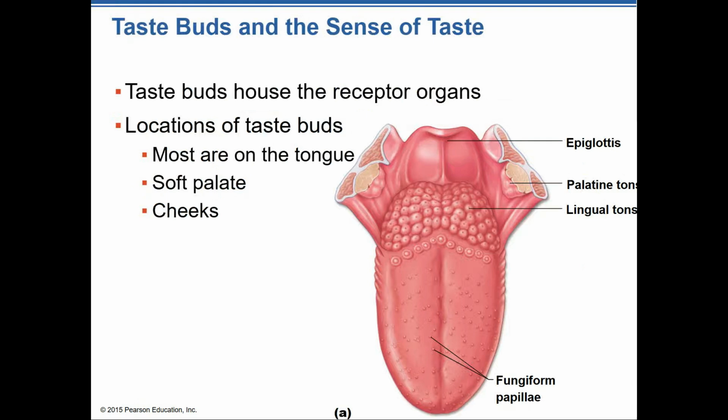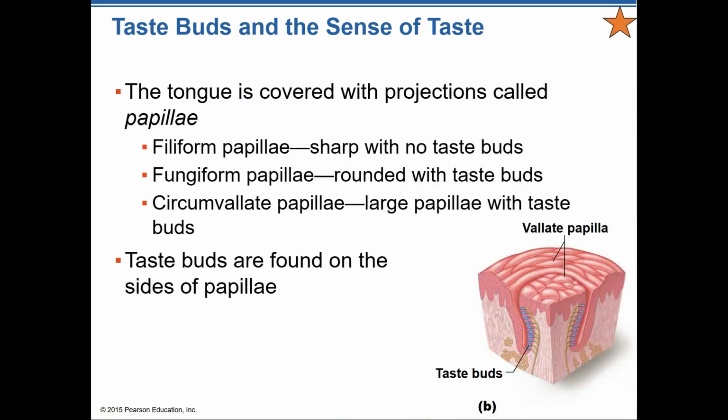Taste buds are, on the other hand, located on the tongue, the soft palate, and cheeks of the mouth. So all over the mouth, all right? These are going to have a few different things, but most of them are these fungiform papillae here that you see called out on this image of a tongue. And they're going to house the receptor organs for taste, right? These receptor organs are going to be inside the papillae. They're taste buds, right? We're going to have them in a few different places, all right?